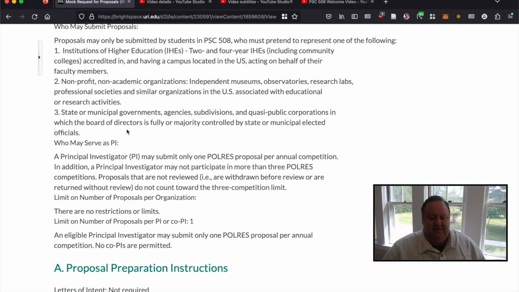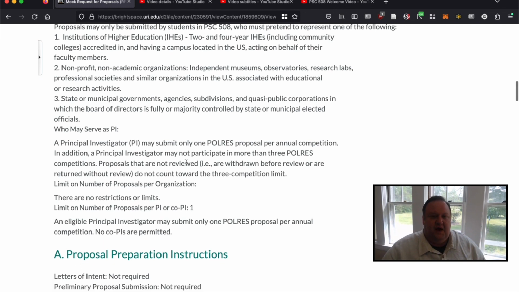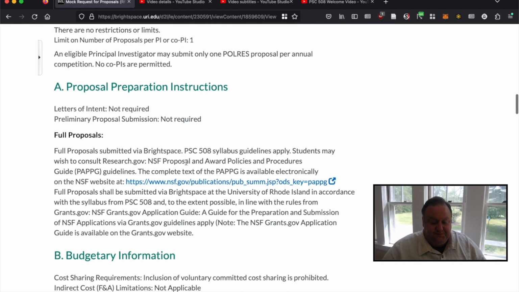If nothing else, think about maybe somewhere you might like to work one day. That would be fine. If you already work in an organization that qualifies under one of these three and you already have a title and this is something you can see yourself doing, then you don't need that much imagination. If you've never worked for some place like this, you might just have to dream something up. But either way, you should be thinking about yourself as a person working at this place who's writing this grant to try to accomplish a goal.